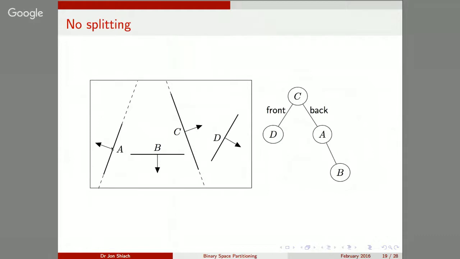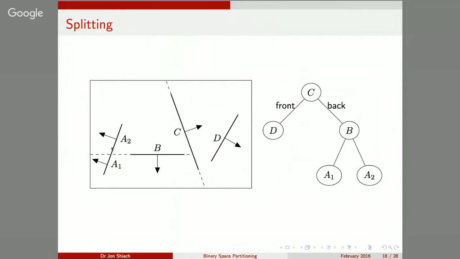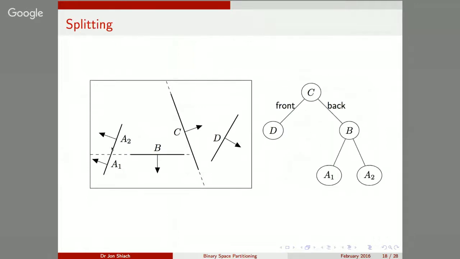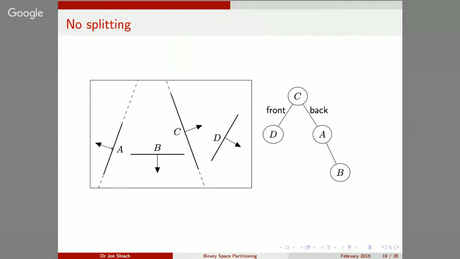Okay, so if I put a hyperplane along A, it doesn't split the two. When I put it along B, it does. So it splits A. Okay, so we end up with 5 polygons going hyperplane along B, or 4 polygons if we didn't. Okay, that's a simple case. Imagine a much, much more complicated case where you've got lots and lots of splittings. Okay, so trying to choose a polygon which results in the fewest splittings is one method.